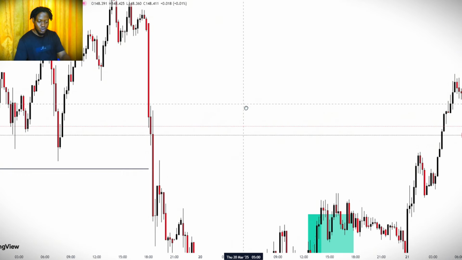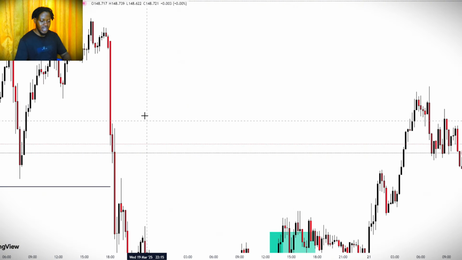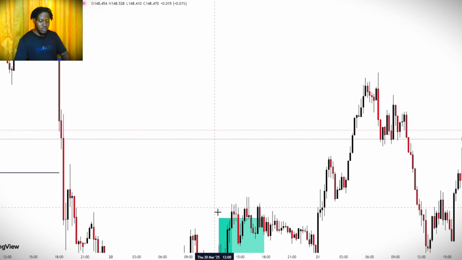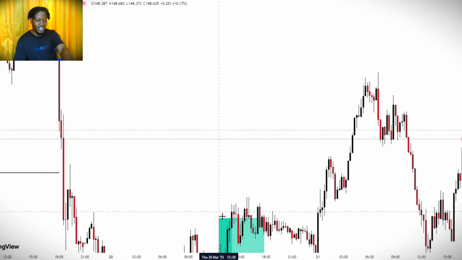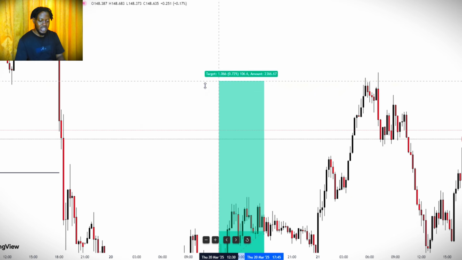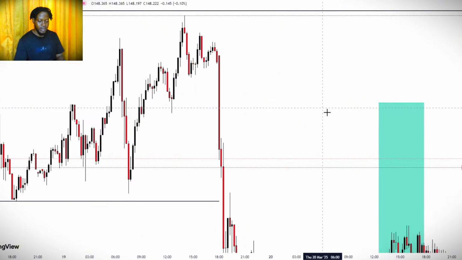Just target something close. So in a situation whereby you are having this kind of fair value gap, you should target at least 50% of the fair value gap. It's enough. 50% of that fair value gap is enough. Don't target something higher because you are counter trading. Price must not hit your supply zone or your order block at that supply zone all the time. Most times price will just fill 50% of the fair value gap, and just keep going up. So you can tell what the market will do, you can predict the market.